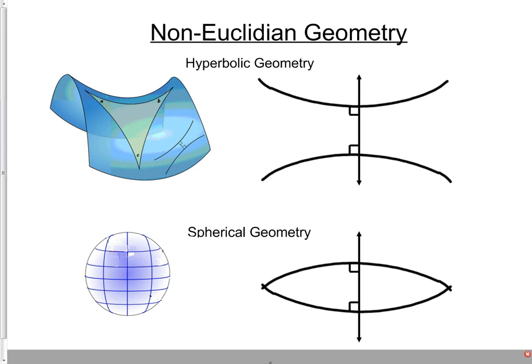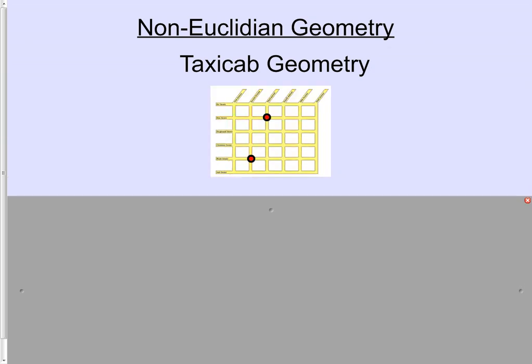And so, yet another version of geometry was born, spherical geometry. Now, the next couple that we're going to look at are much more modern and recent ways of thinking. This is kind of a strange one. I'm not entirely sure I agree with this particular branch of geometry, but it's what's, in layman's terms, kind of simplistic language, it's referred to as taxicab geometry. Now, what this is based on is really kind of an oddball way of thinking. It makes sense, but I'm not real sure it deserves its own branch of geometry just because of this.